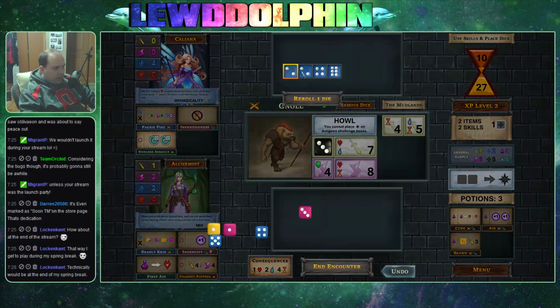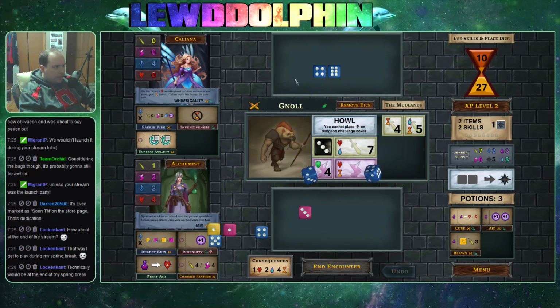Let's use Endless Assault on the 2 manas that are 2. Maybe we'll get a better roll here. 4 or 5, okay, that's certainly better. I think we should just do Deadly Chris and see what we get first.